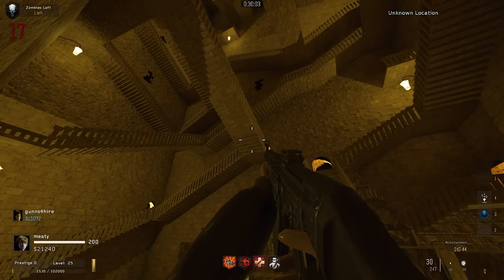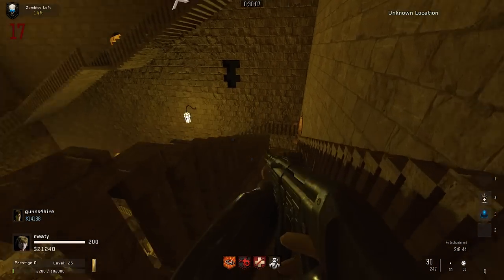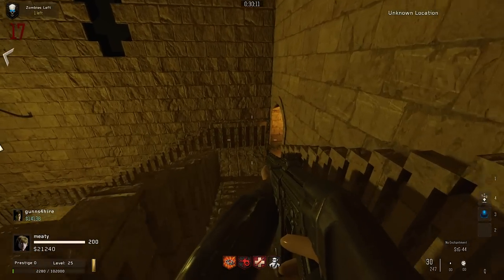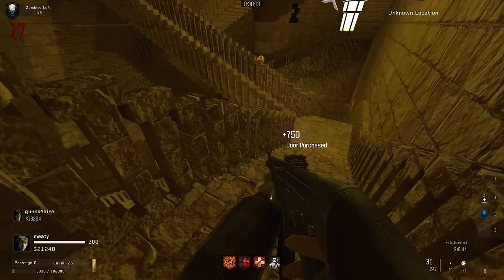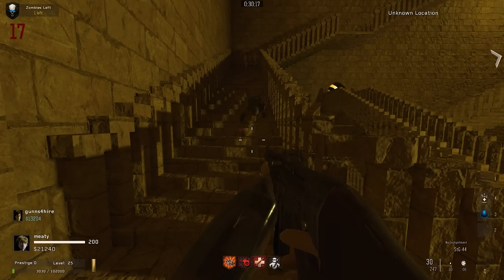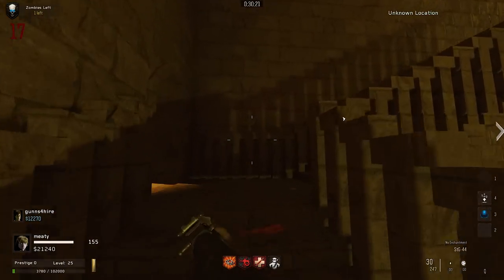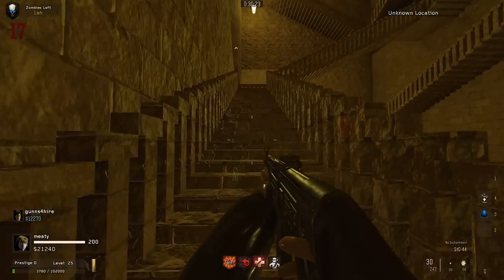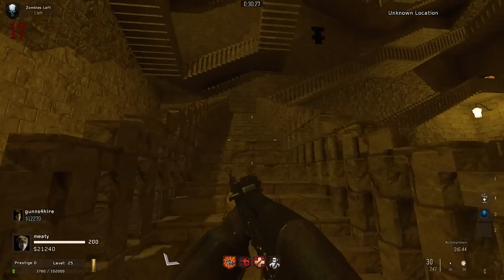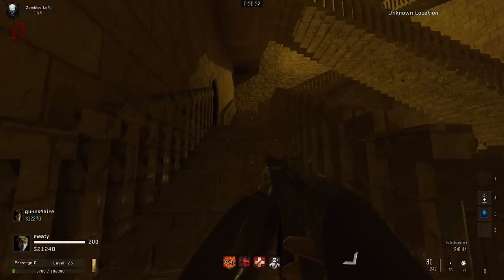There. Love this. Any other perks? No, I'm looking at PhD Flopper. That's about it. Dude, that might be good. Can we jump all the way back to the bottom? Oh, well, there's water. I think it's death. Oh, yeah. This door is a death door. Wait, is this the way I was supposed to go? I just didn't see the other ones.